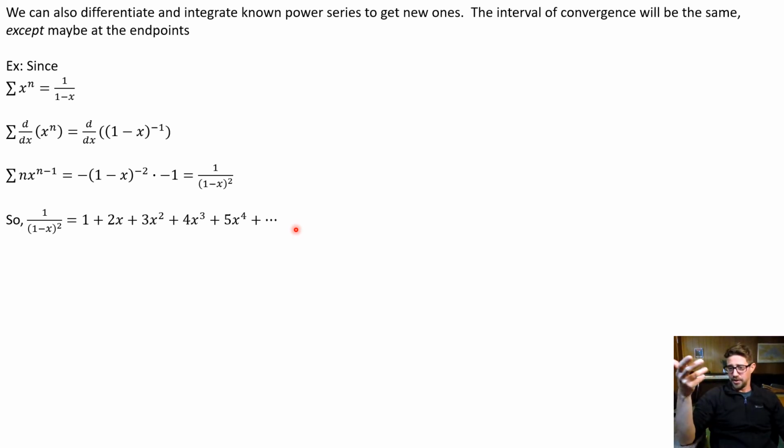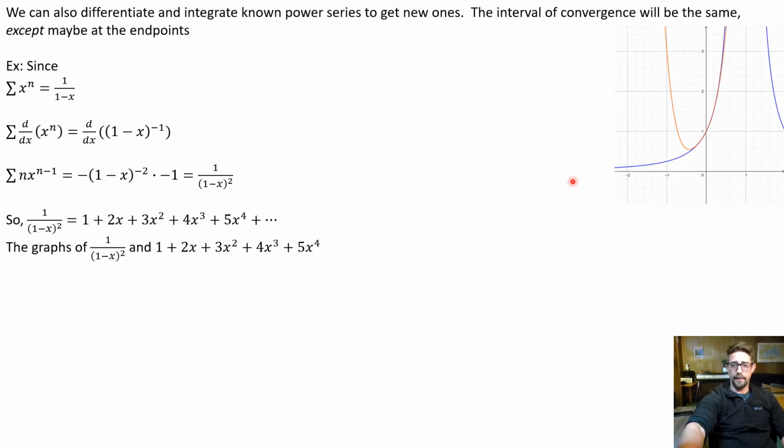It looks like derivatives of powers, which is really what it is. It's just a polynomial comprised of all derivatives of x to a power. And it's weird to say, but that just equals this function. I'll show you. Yeah, there they are. So 1 over 1 minus x squared does have an asymptote here, but that's okay because the power series isn't defined there anyways. It's just defined between negative 1 and 1.